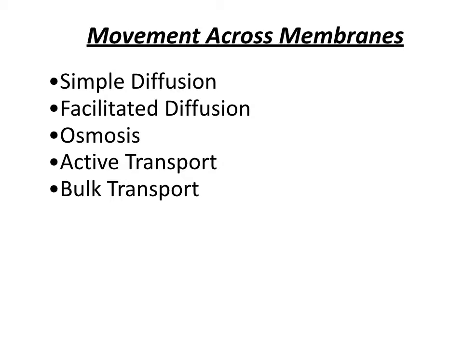Okay, so make sure you have your spec sheet ready in front of you so you can make notes as we go through this presentation. So we're going to be looking at the movement of substances across membranes, focusing on simple diffusion, facilitated diffusion and osmosis, which are passive processes, and then active transport and bulk transport, which both require energy.